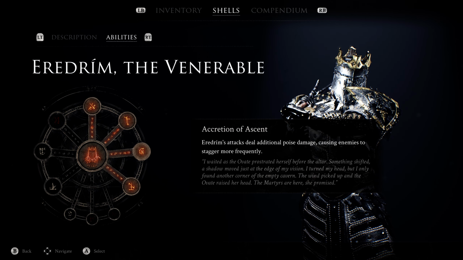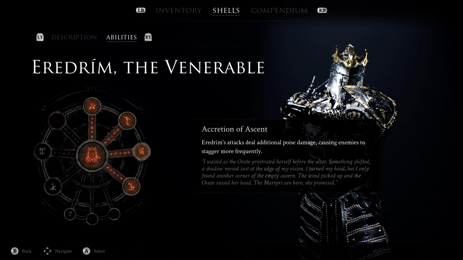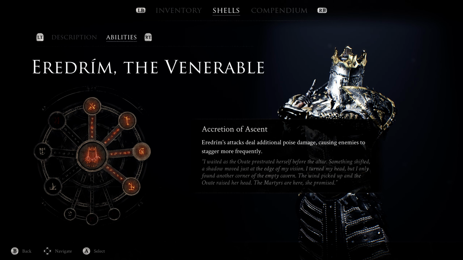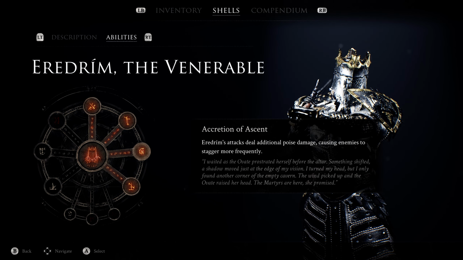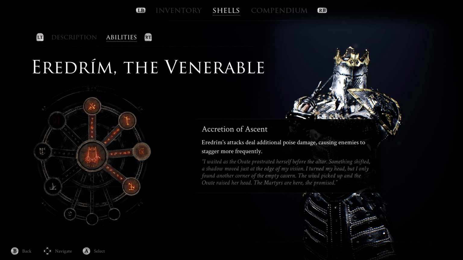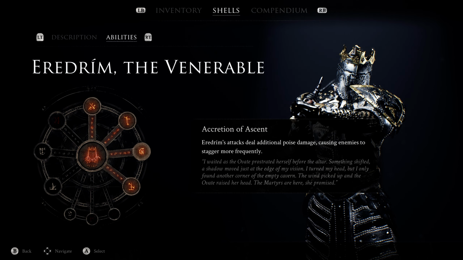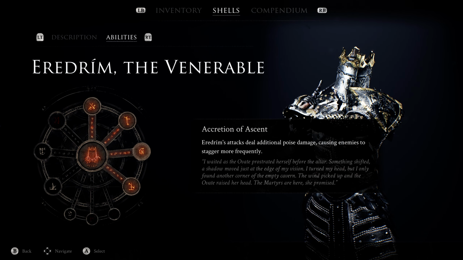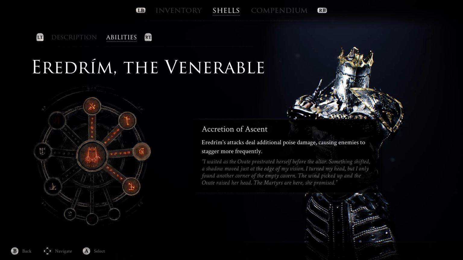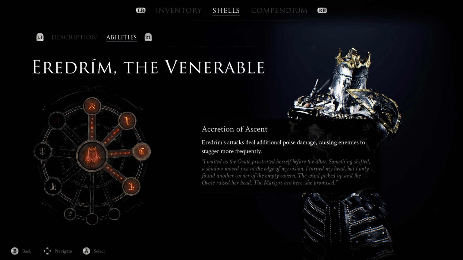I don't know what the additional poise is. I don't know what the base poise is. I don't even know if the poise is any more than any of the other shells. So, I would like that, in the future, maybe the developers take a look at that and say that if you're going to add stuff like that in where they're just not direct abilities and says that he just staggers enemies more frequently, then we, the player, get something that we can see into what is behind the system. I can't see it.